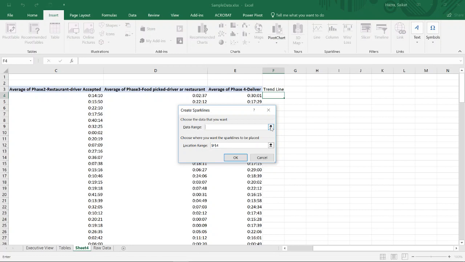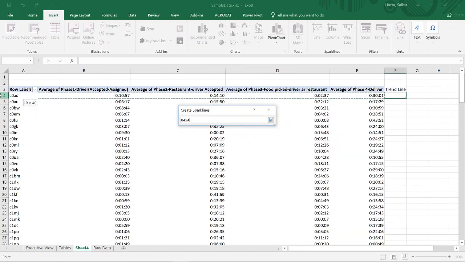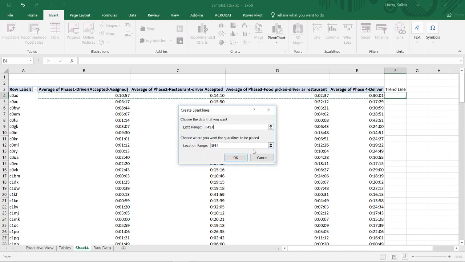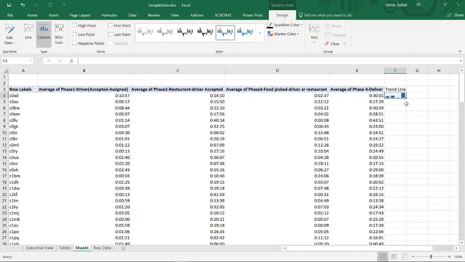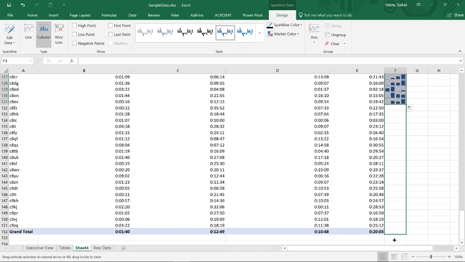I want to create a range on these four items. Okay, once I press, you can see that the highest time is taken for delivery. Now just drag it and you will see that it's getting added. So drag it till the end.